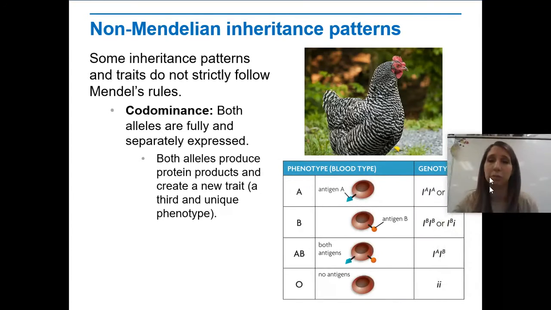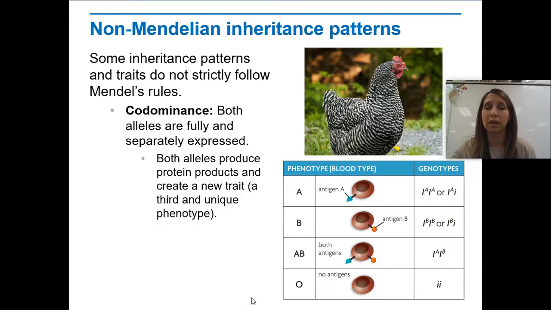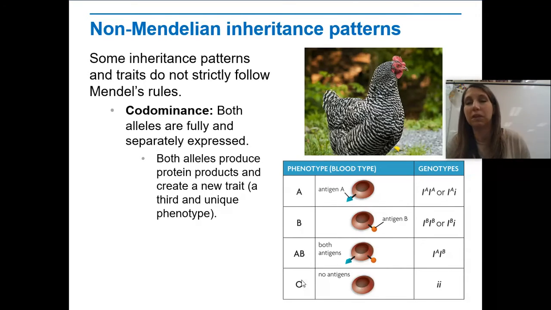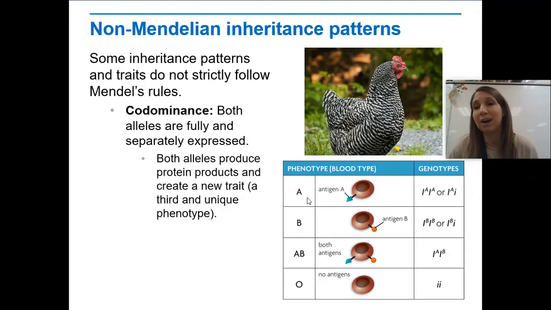We see this in humans more frequently in things like blood types, all right? And this will be one of those Punnett squares I'm going to help you with here in a little while, but you can see what's happening in this scenario. Humans have, really at minimum, four different blood types. In addition to that, you can be positive or negative, and so that adds some extra complexity there. But if we just think about the letters that we use to represent blood types, you can be blood type A, blood type B, blood type AB, or blood type O.